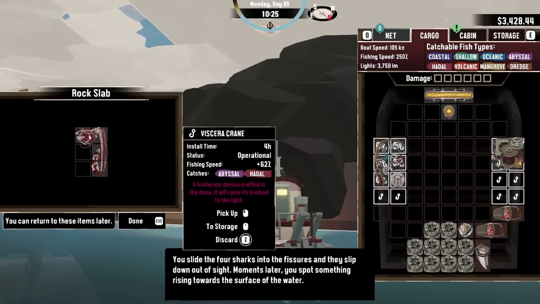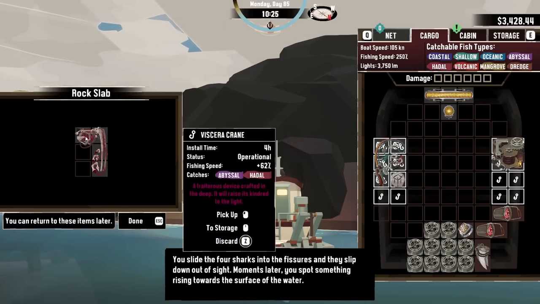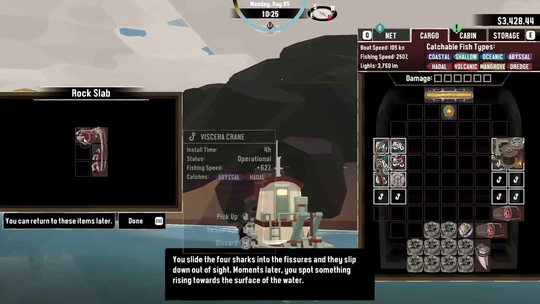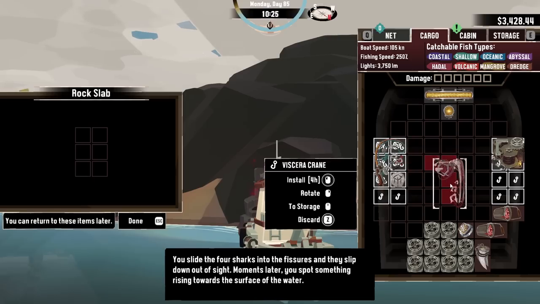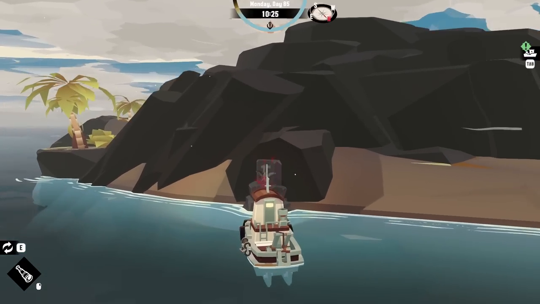Oh, good. A traitorous device crafted in the deep. It will raise its kindred to the light. Okay. So it looks like another one of these things which is made of, I don't know, body parts, bones and sinews and tendons and all that kind of stuff. That is very unpleasant. Okay, hang on. Can we put that into storage, please?